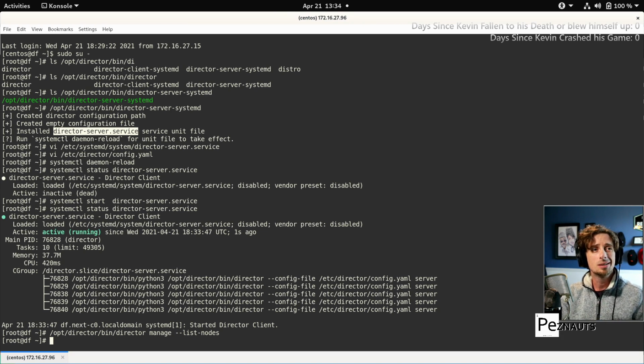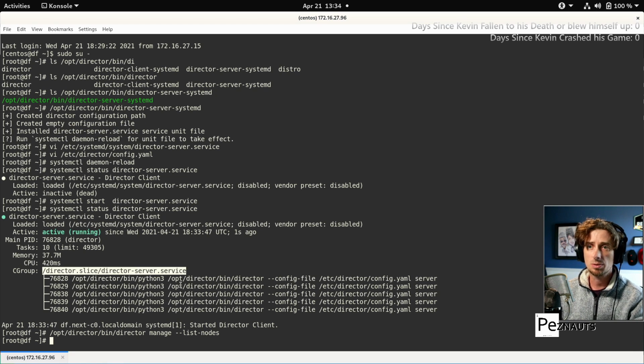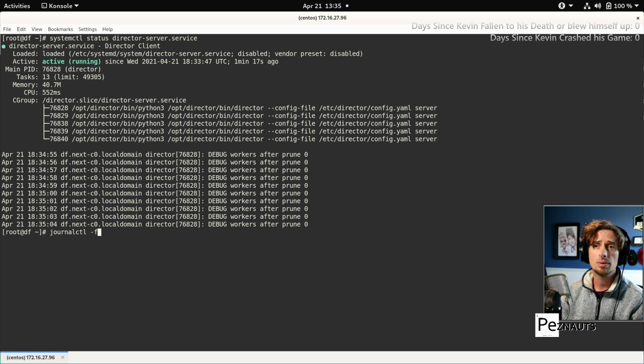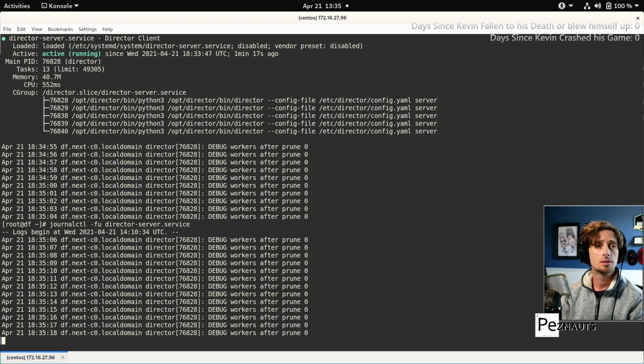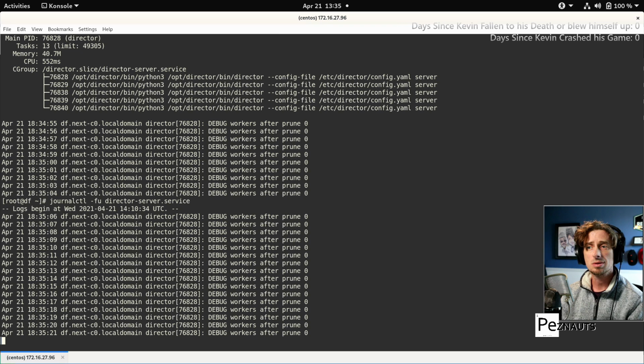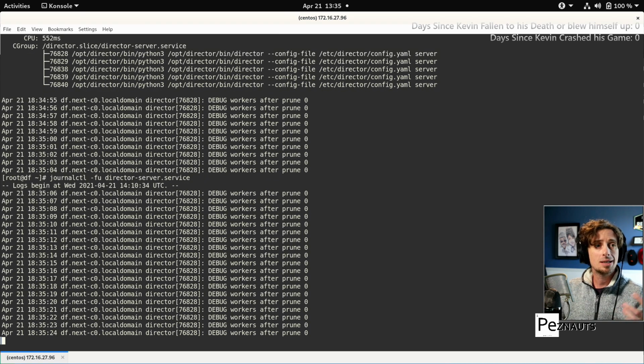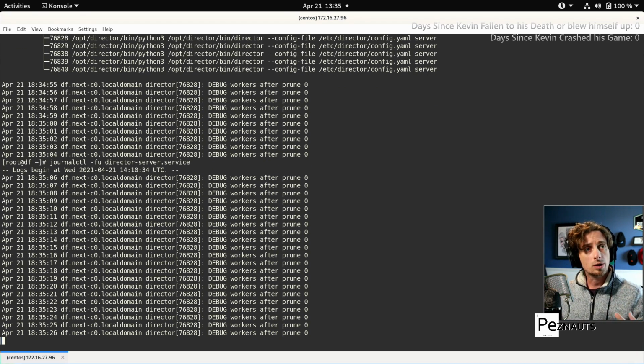We're going to leave this running because this is going to play into our future tutorials as we talk about generating keys for encryption, setting up clients, and so on. But that's it. Director is running in a systemd service unit. We have all of our accounting, which you can see here: memory, CPU, the C groups. The C group is our Director. If you wanted to follow the systemd service unit, you 100% could, which would give you real-time information on our debugged Director. There are no workers after prune, but it is monitoring the environment and waiting for a worker to be ready.